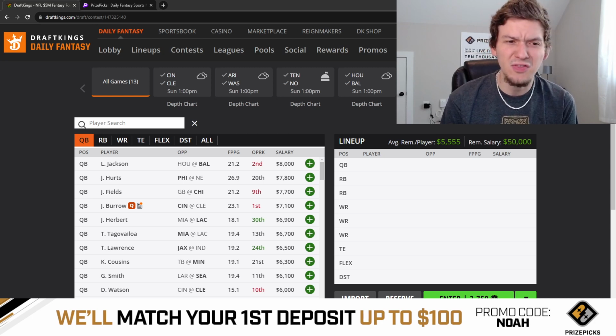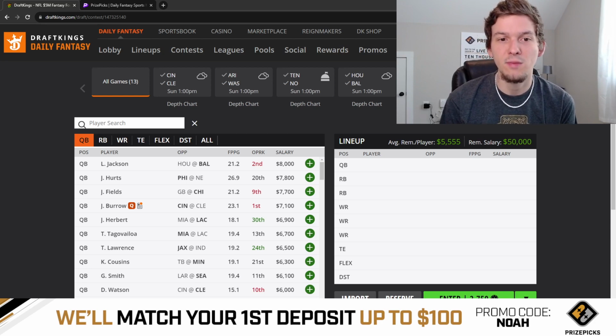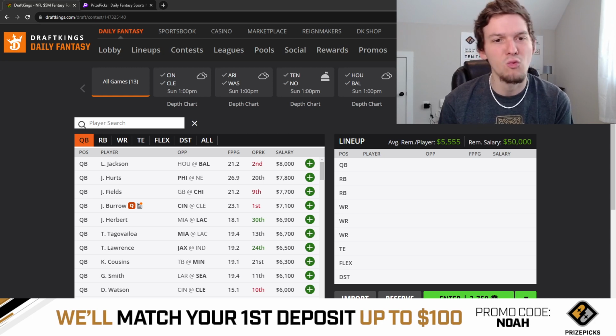You can't really say anything negative about the top guys here. You got Lamar Jackson as the most expensive quarterback on the slate at $8K. Really good spot for him at home against the Texans. Obviously, Texans defense, not one to fear.